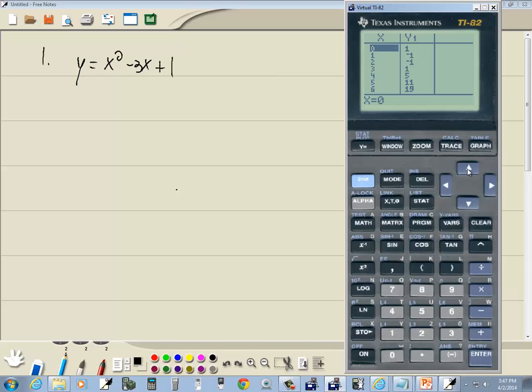I'm going to up arrow, and you see I can see some negative values. And I can down arrow, and it's continuous, just keeps going forever. Now let's say I want to go down to x equals 2000. I'd have to hold that down quite a while.